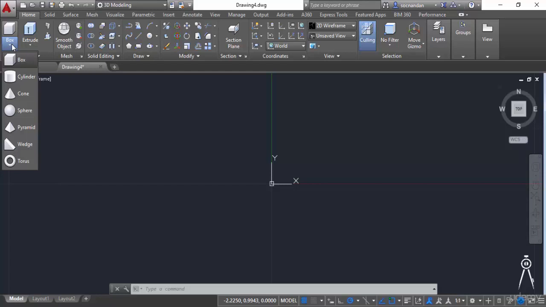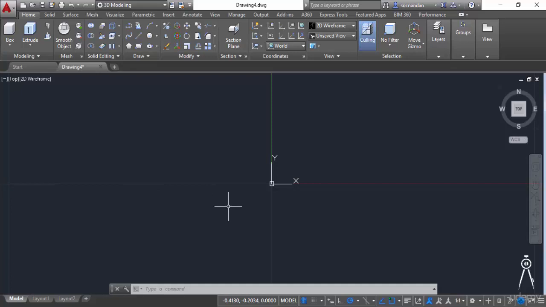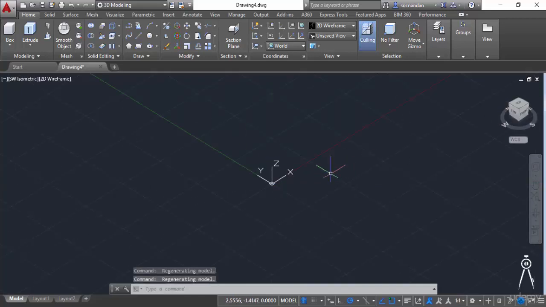are available in AutoCAD. But before starting to make these primitives, we need to have all three axes visible. Right now we can only see the X and Y axis. To make the Z axis visible, click on this home icon from the view cube. Now let's move on to the box primitive again. Click on this flyout and select box.